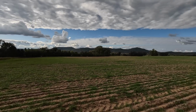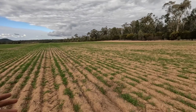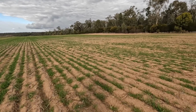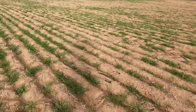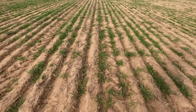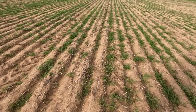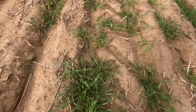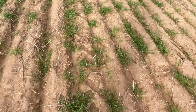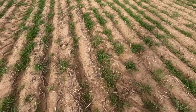But yeah, I said I was going to hop out here where it's a bit lighter soil, and actually the majority of the green you can see here right now is weeds, which isn't great. You can see the odd little linseed, but the rest of that is ryegrass.